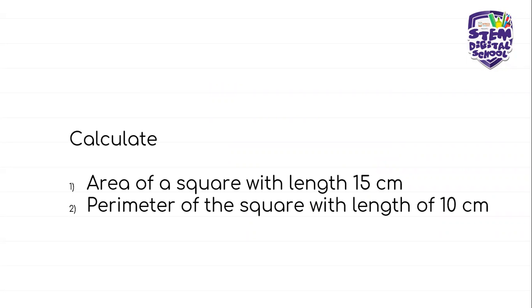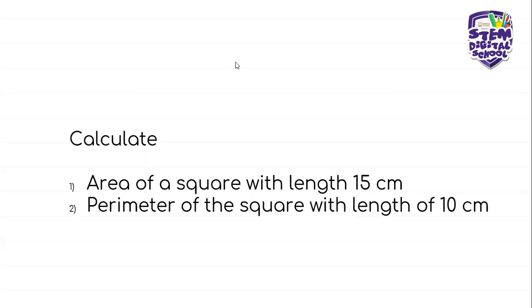We are not going to look at a lot of questions today. Before we go to the surface area of different 3D objects, I just want us to finalize the area of the square. This is important because there's a link between the 2D shapes as well as the 3D objects. So now I just want us to take the time to calculate the area of the square where the length is 15 centimeters.